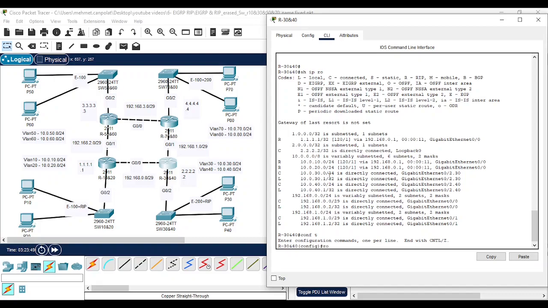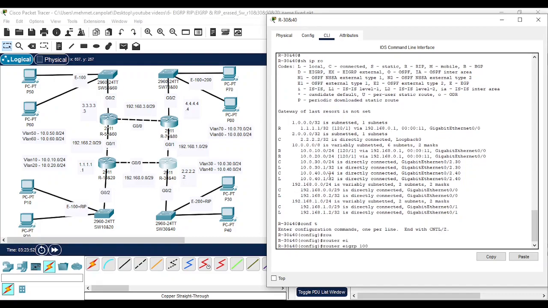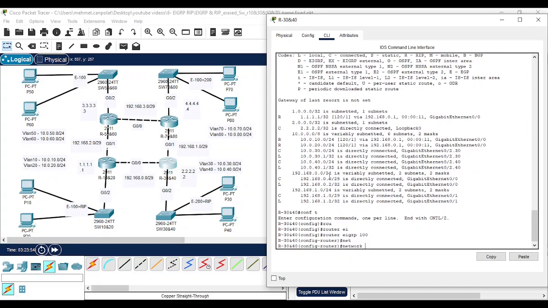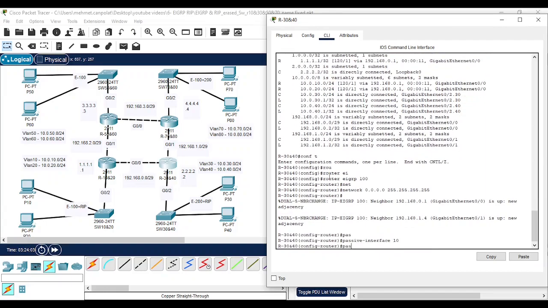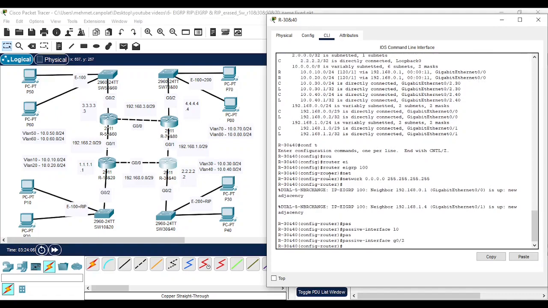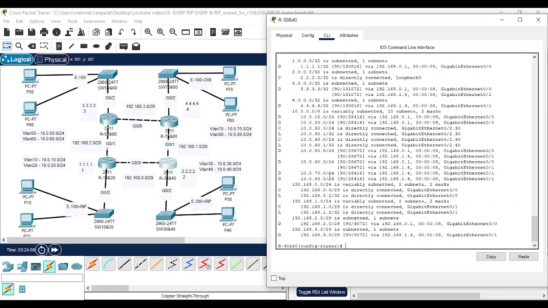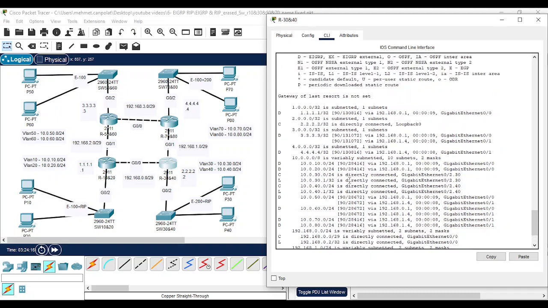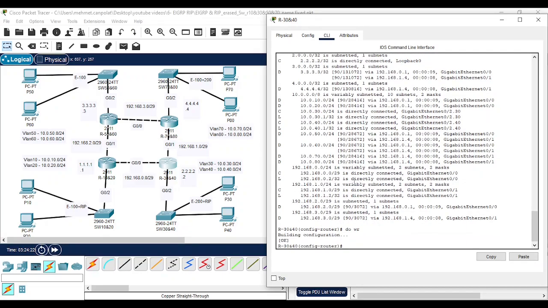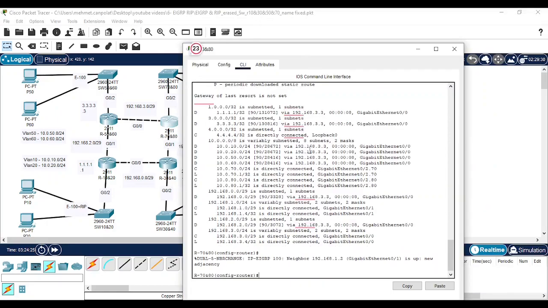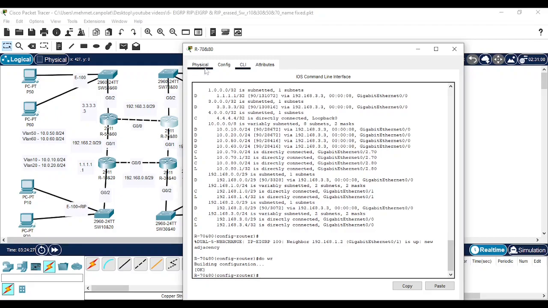Now again router EIGRP 100, then network 0.0.0.0, and passive interface will also be defined because this is EIGRP protocol, not RIP. We again define it here. When we check it, now all of them come, and as you see, RIP protocol is erased. We reach R1 through EIGRP, 1.1.1.1. Now write it, and we write this one also.